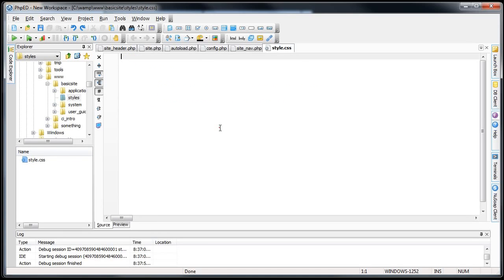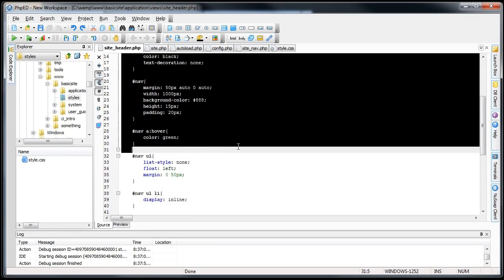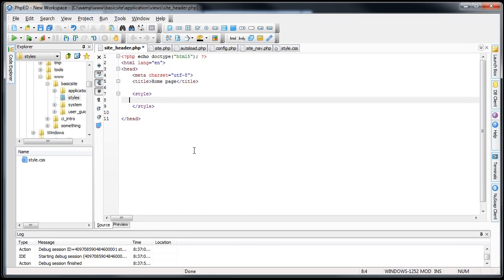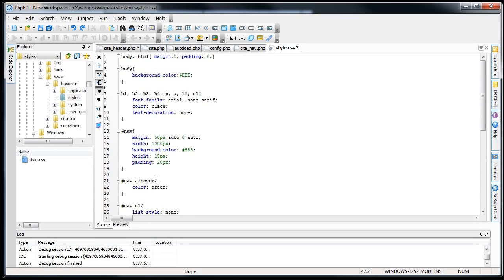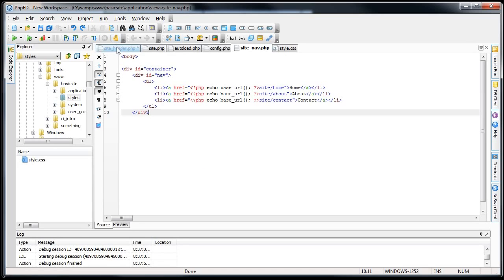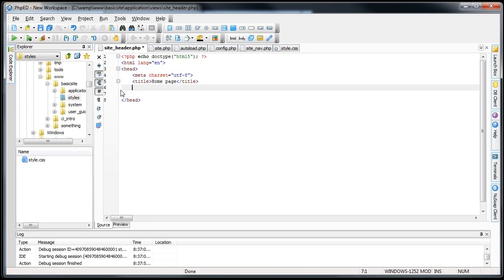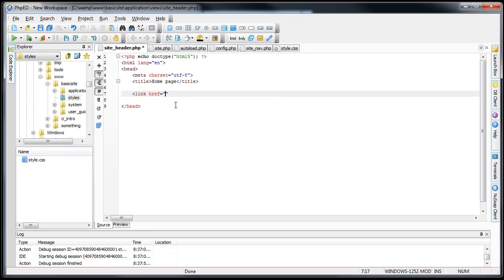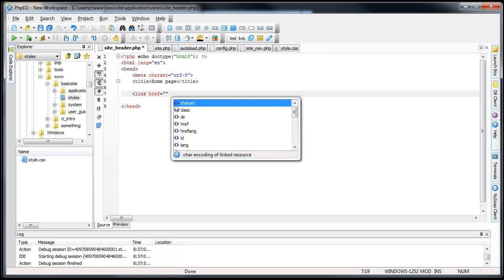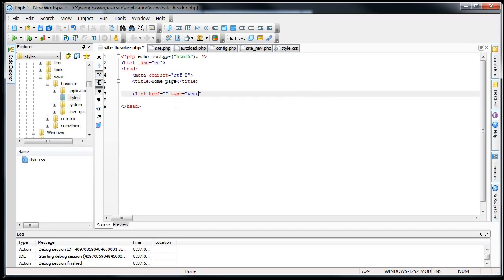This will be the external style sheet, and now if I go into my site header and copy all of this styling information, we'll actually cut this so it doesn't do it twice. Paste it in here. I'm just going to Control A and Shift Tab to get everything all lined up and pretty. Save it. Now if I go back into my site_header view, I'm actually just going to load this external resource like I would any other external style sheet. So we'll type equals text/css, and that should do the trick.